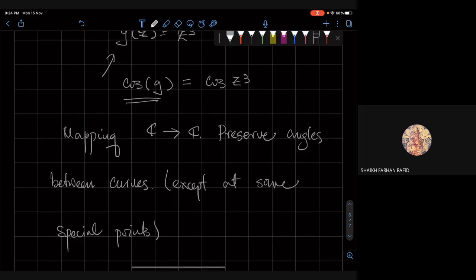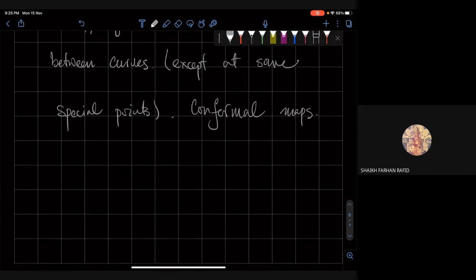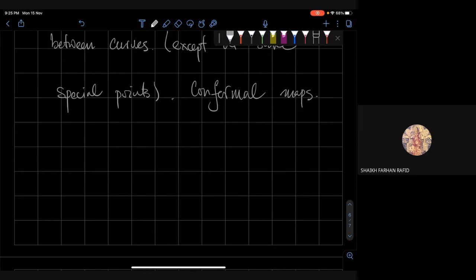These maps are called conformal maps. Complex analysis is very useful for two-dimensional conformal field theory, which is used widely in string theory and two-dimensional condensed matter systems. So those are my comments on holomorphic functions. Any function that you can cook up, a function of z, is automatically holomorphic. So there are essentially an infinite number of holomorphic functions. Any questions?